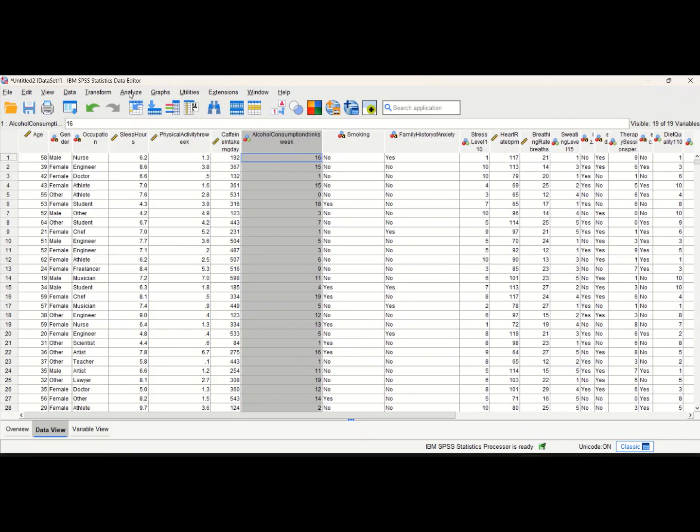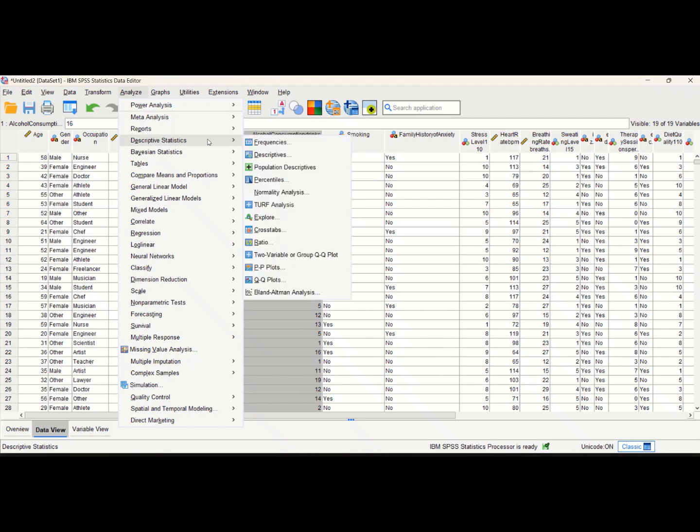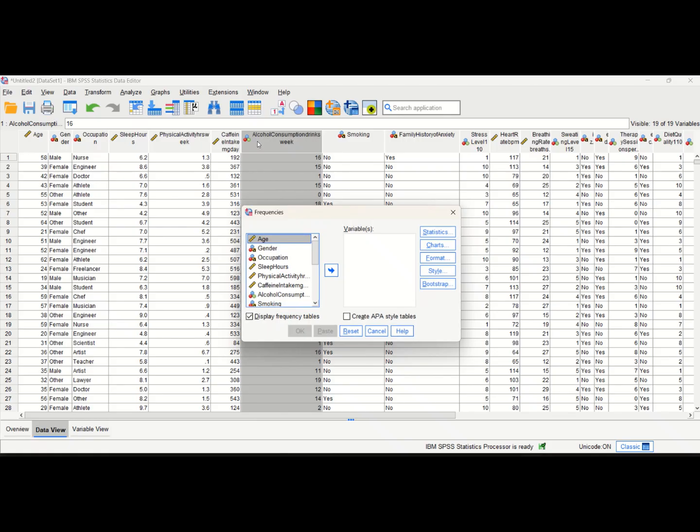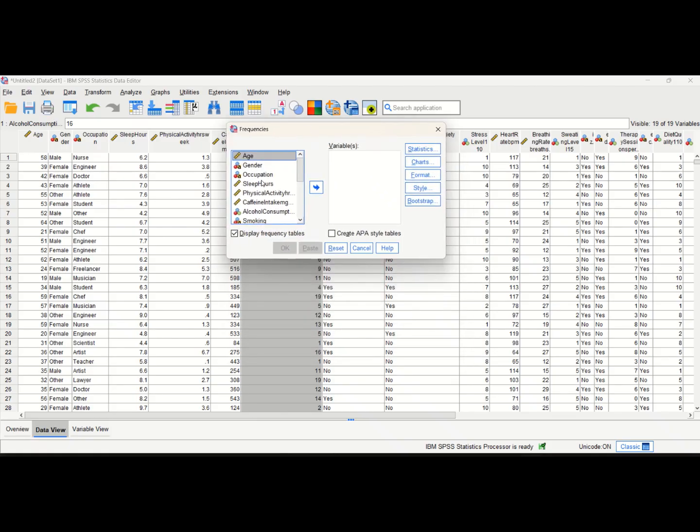So if we click on the Analyze tab and go down to Descriptive Statistics, then we can click on Frequencies. And here on this screen, we're going to select the columns that we want to analyze. For now, I'm going to suggest that you deal with these one at a time so that you can start to understand the output.